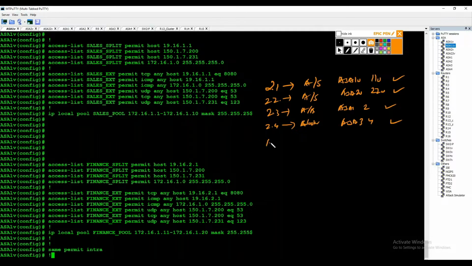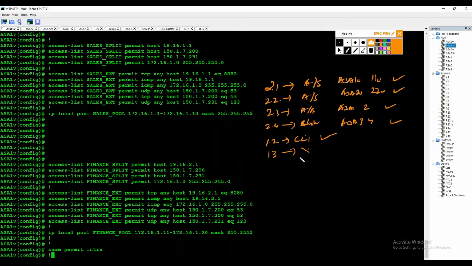Now the 1.2 CLI part is done, and 1.3 has no CLI. Yeah, the CLI part is also done. We have a static route command for the DNS. So up to here is done. Today we have completed all this.